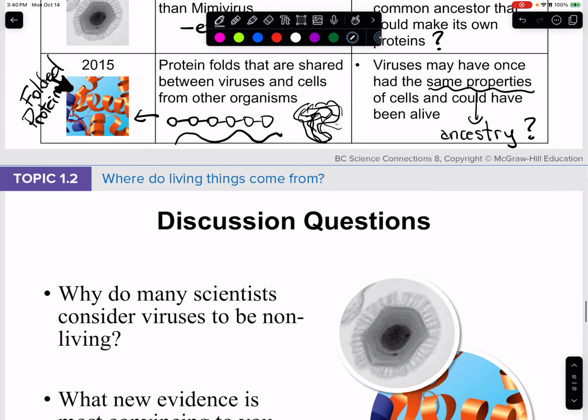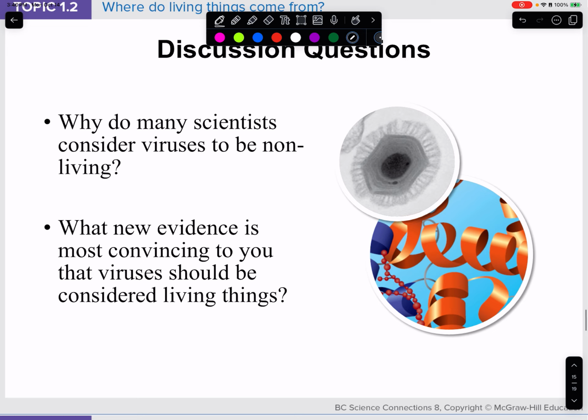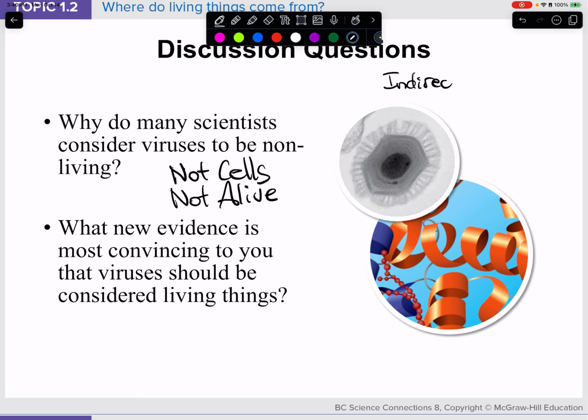If you look at viruses, you sort of think, are they living or non-living? They're not cells. So by the definition of the cell theory, not alive, right? Not cells, not alive. But then it gets kind of funky because you're finding these weird cell attributes they have. They indirectly reproduce, using cells like surrogate moms. That's kind of interesting, right? They do that.